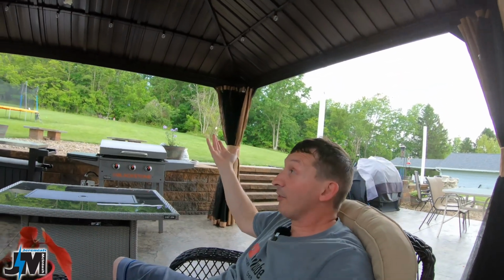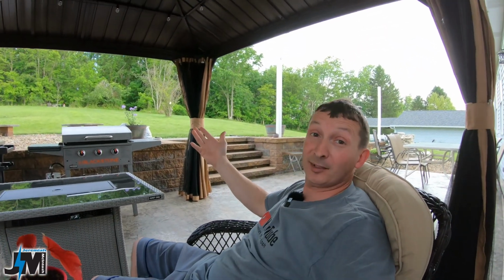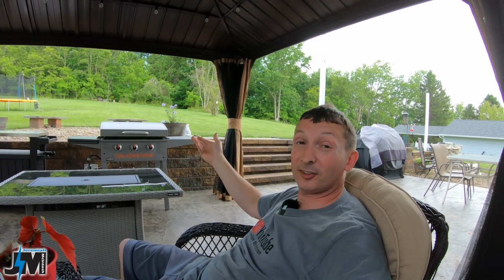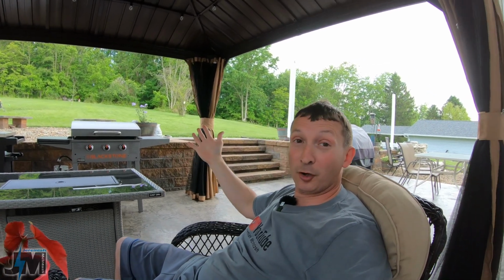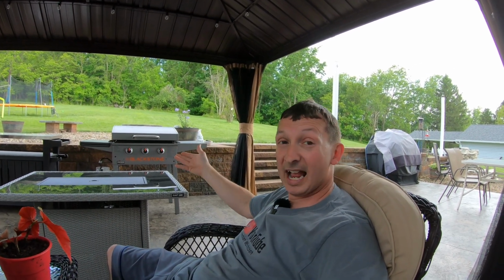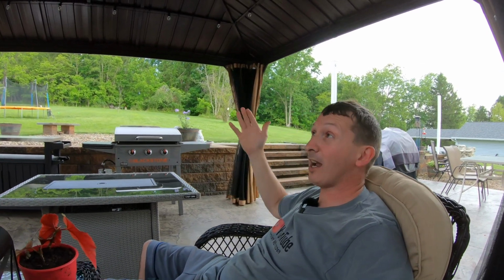But anyway, back to the gazebo. So yeah, I love it. And another reason, which I didn't even think of at first, why I love this gazebo now is because now I can grill out here when it's raining or when it's snowing. And I've been here for over 20 years in this house, and I never came outside to grill when there was a chance of rain or it was gonna rain. And I love grilled food, I love grilling out, and that's another reason why I love this thing now.